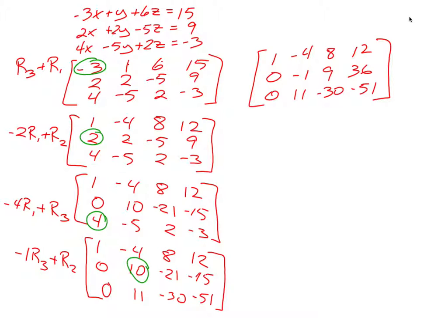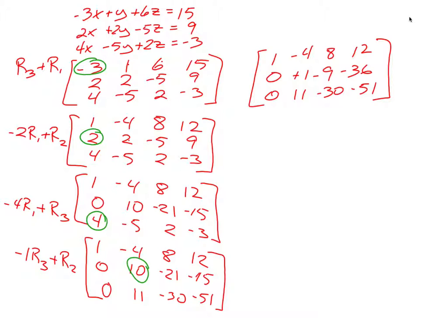Okay, and as Taylor said, it's a -1 right now, but I want it to be a positive 1. So all I have to do is what? Multiply that row by a negative. So I'm going to just change those two, and now I've got it where I want it.